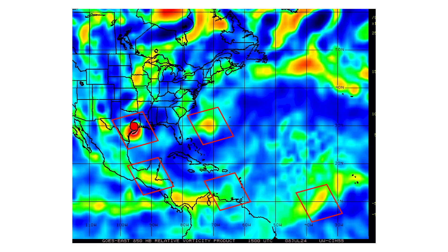Here's the spin or vorticity associated with those tropical waves and tropical storms that we're monitoring, as well as an upper level low just to the south and east of the Carolinas, between the Carolinas and Bermuda. But we're not expecting that one to develop into anything subtropical in nature.